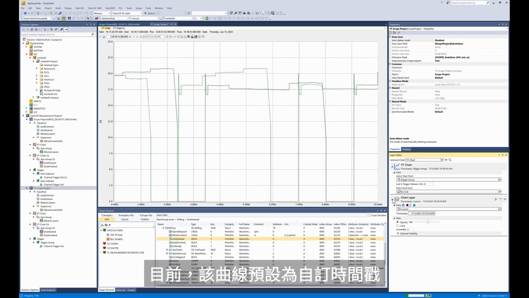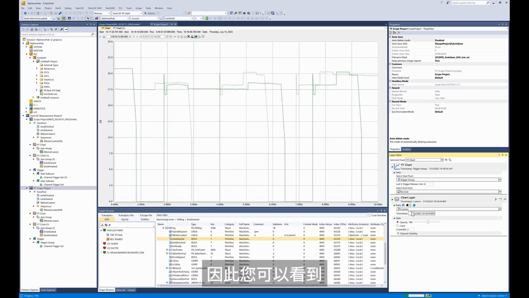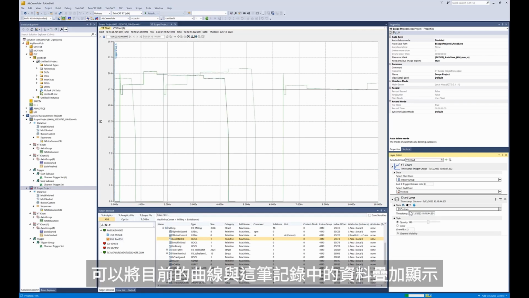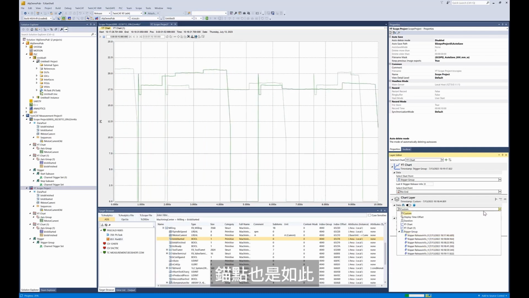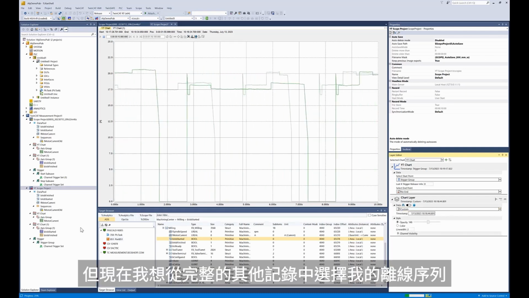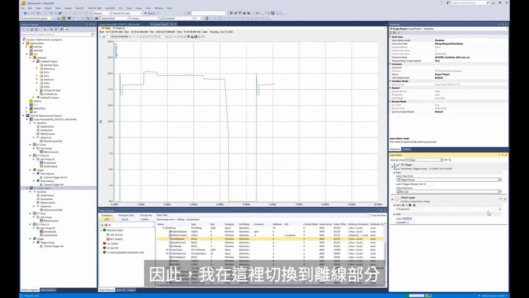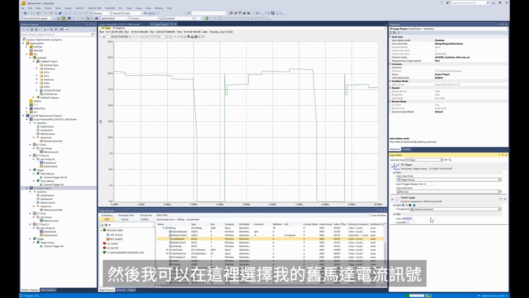This curve is at the moment by default a custom timestamp, so you can see it is possible to overlay the current curve with data from this record already, again with all the trigger events, all the options you have also for the anchor point. But now I want to choose my offline sequence from the completely other record. Therefore I switch to the offline part, and then I can choose my old motor current signal.